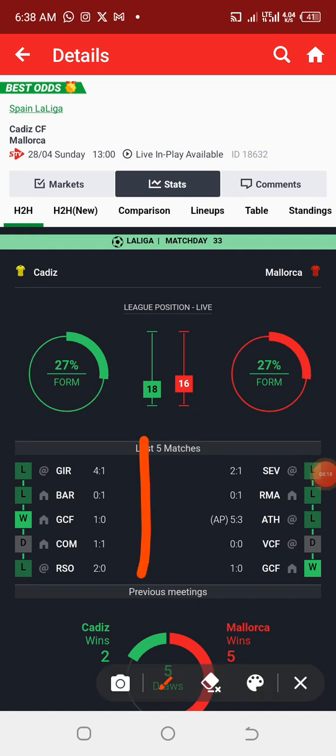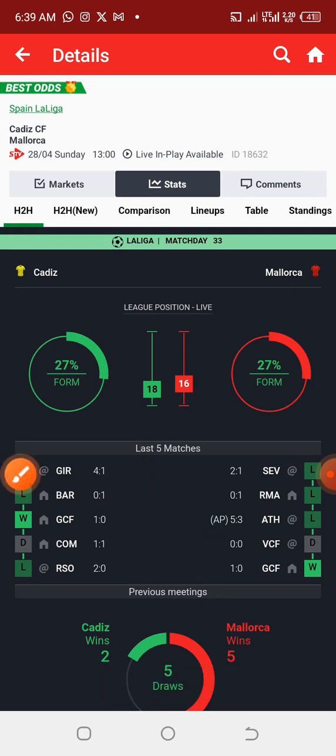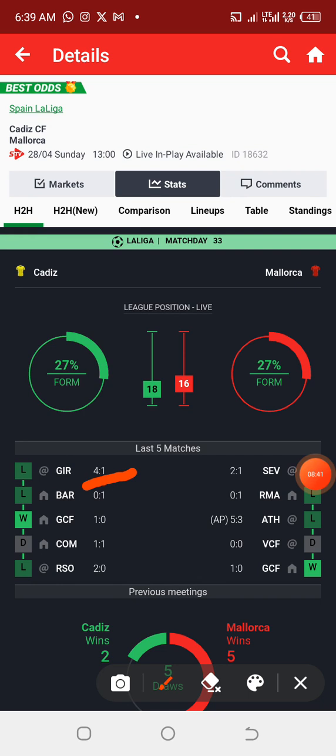They must not have any goal difference that is up to 3 goals. Checking the away team also, make sure that the difference between them and their opponent is not up to 3 goals. But unfortunately, we have a particular game that ended 4-1. It shows that there is a particular period where they scored 3 goals straight.